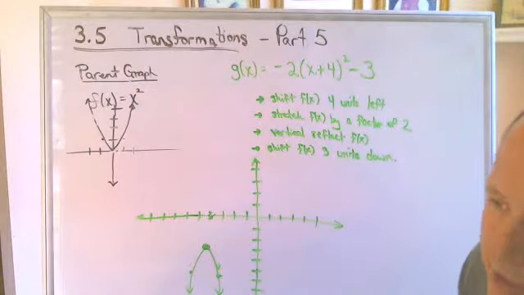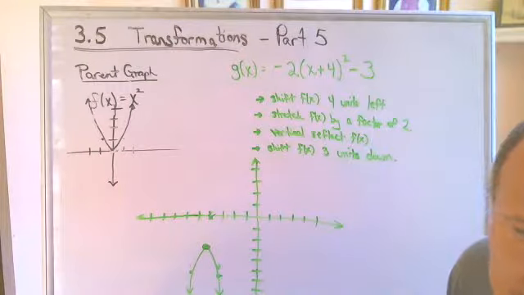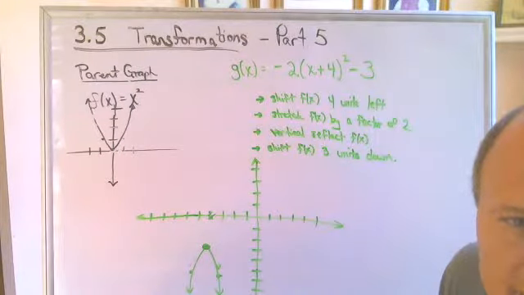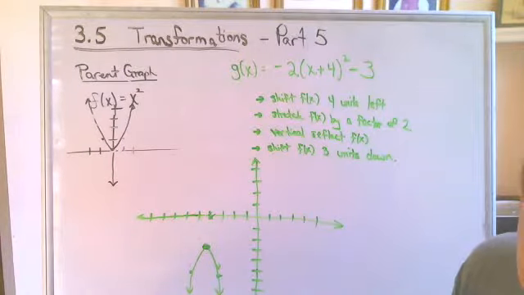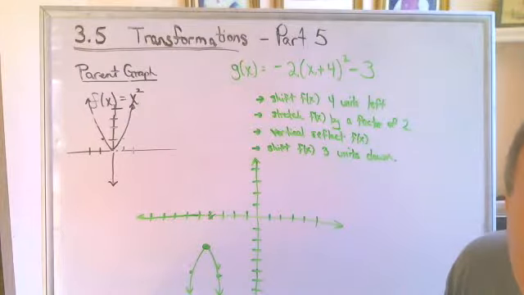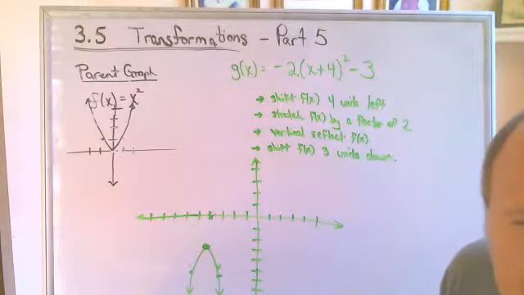And again, most of your graphs will have multiple transformations. You're not going to luck out with just one type of transformation. I mean, if you have like 2x squared and that's a stretch by a factor of 2, and that's all you have, then count yourself lucky. But most of the time, you're going to have multiple transformations, at least 2. I'm giving you 4. You're probably going to have a minimum of 3 on some of these problems, maybe 2 at the least. 3 is normal. 4 is pretty much normal as well.